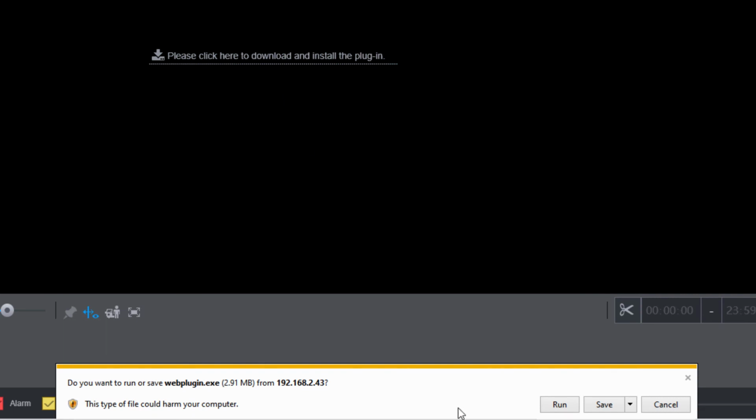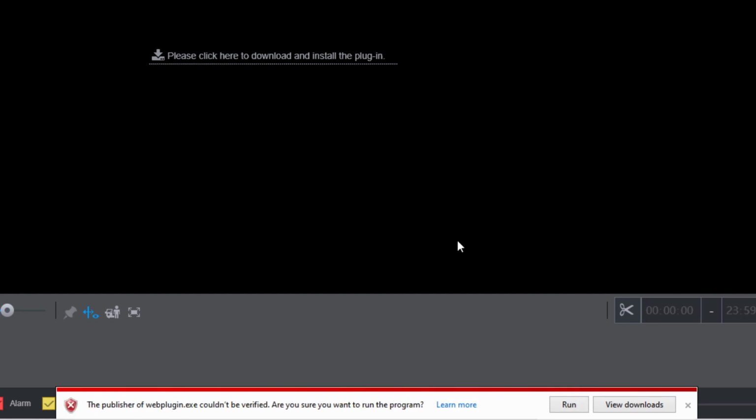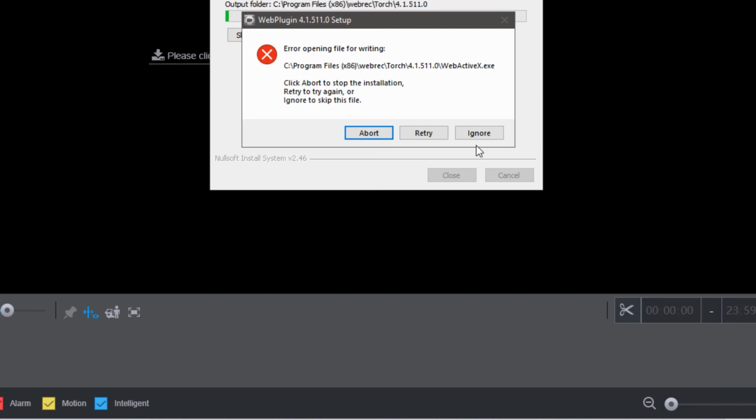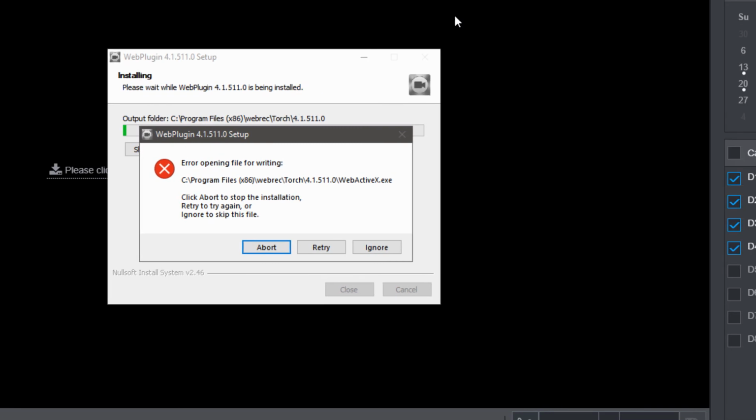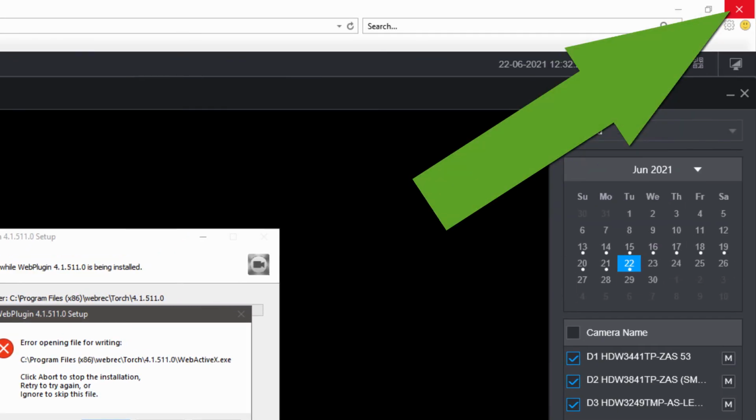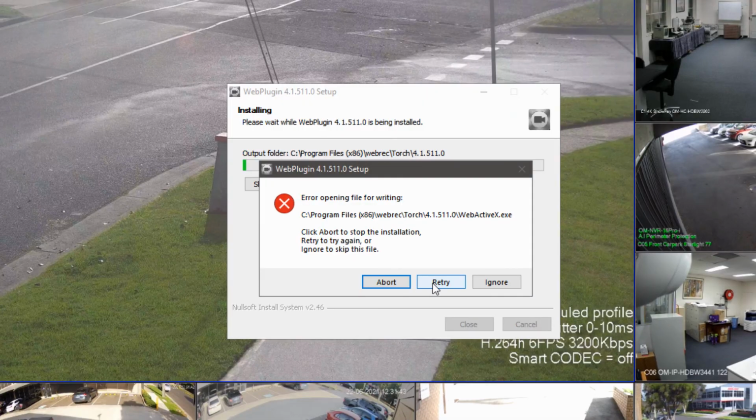And down the bottom here, it's asking me, do you want to run? Yes, I do. And I'm going to click run again. Now if this comes up, sometimes what you need to do is actually close your Internet Explorer and click on retry.